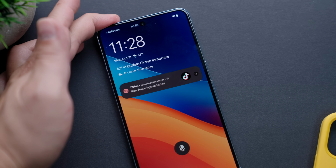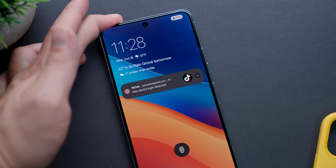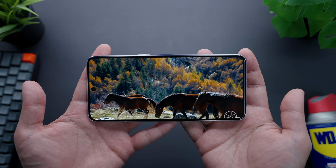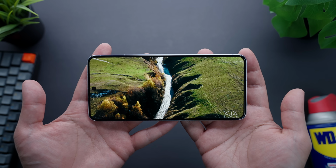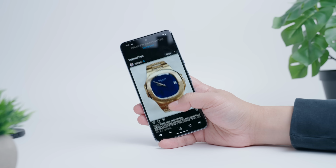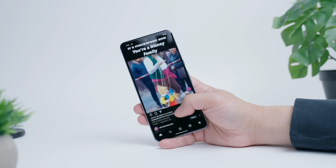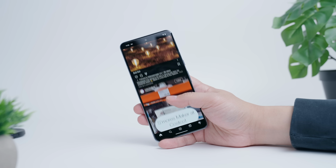But it is early, and this is one area of performance that I really need to evaluate over time, as battery performance on Pixels tends to slip the more and more you use the phones, but so far it's looking pretty dang good. And the regular day-to-day performance on the Pixel 8 Pro is great as well, as apps open up quickly, and navigating around Android 14 is a walk in the park.